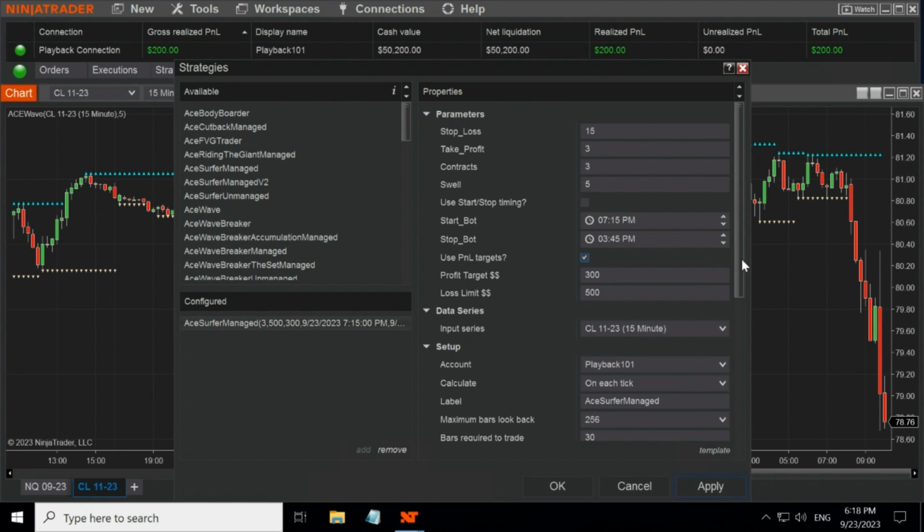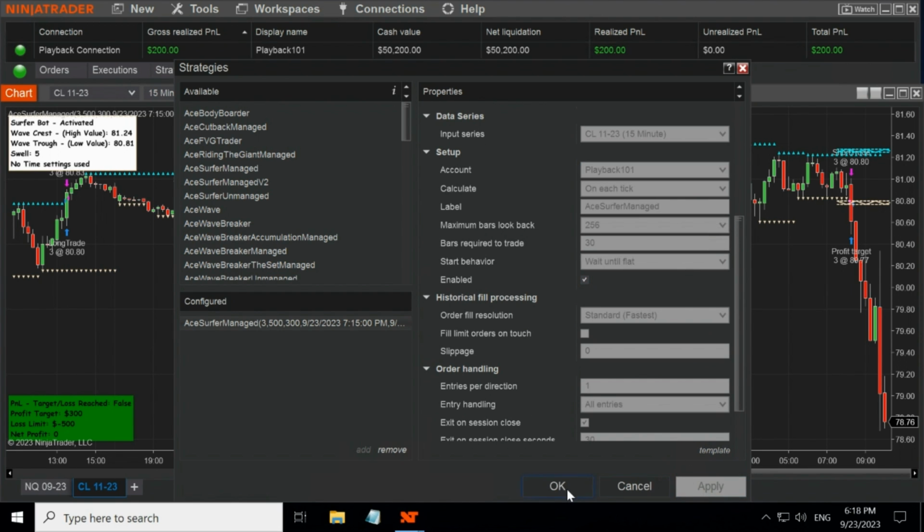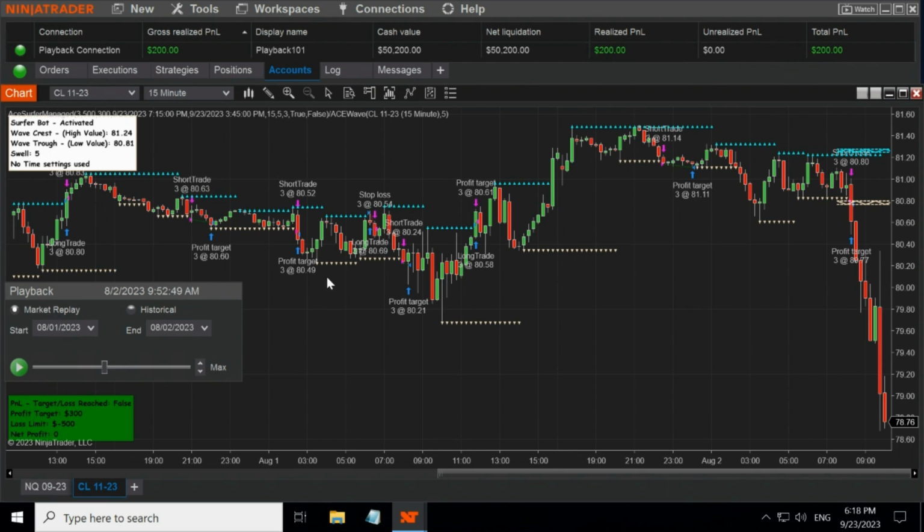When I'm happy with that, I'll just click enable and apply. You can see we now have our bot separate on this one. As it's gone through, you can see there are some trades here that it hasn't taken, whereas some trades it has taken. That's just because in the playback it's not using that tick data, so it's waiting for the price to move down, and it hasn't actually done that. But if you were to watch it live, you'll see that it does take all the trades.